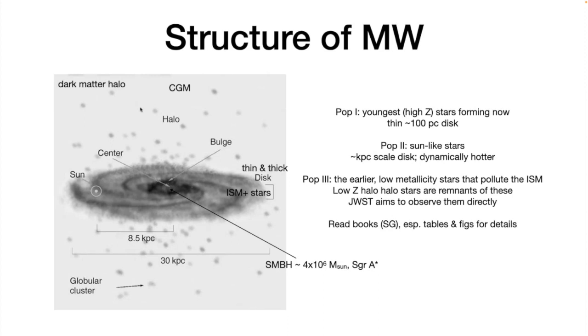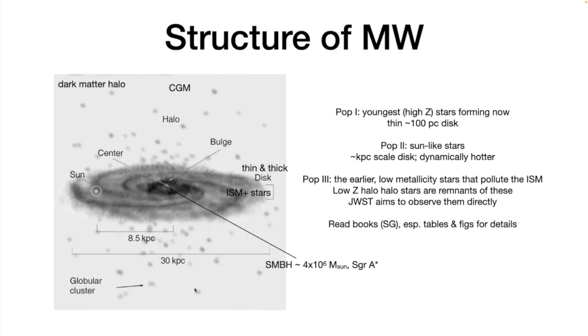In addition to the bulge, there's also a very diffuse spherical distribution of stars, which is called the halo. So the bulge is very centrally concentrated old stars. The halo is extremely difficult to perceive because it's so diffuse. I'm just telling you all the components. It's just good to know.